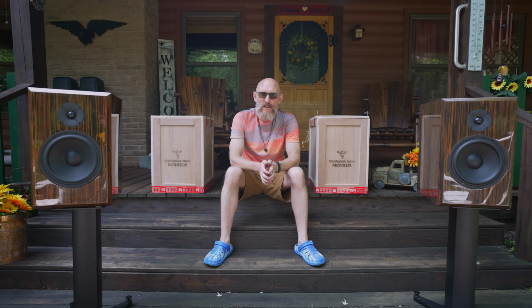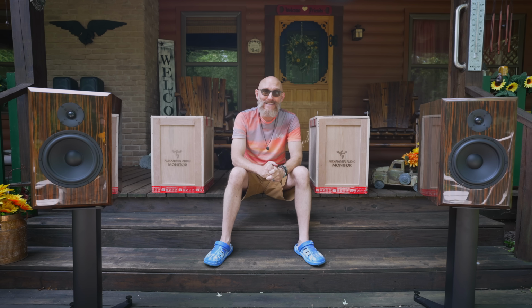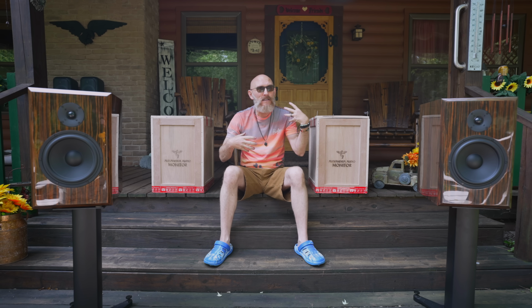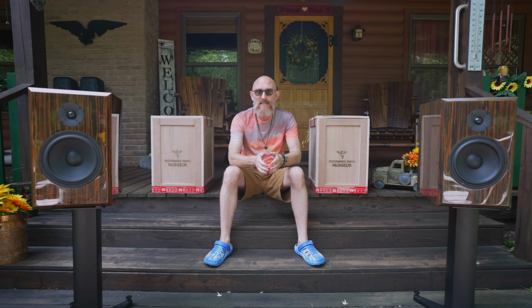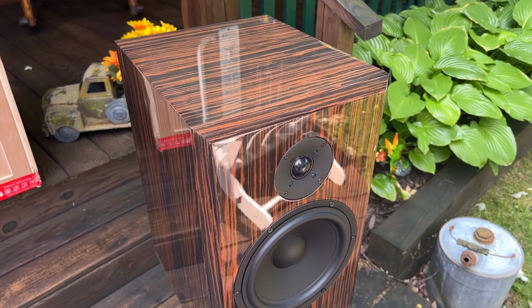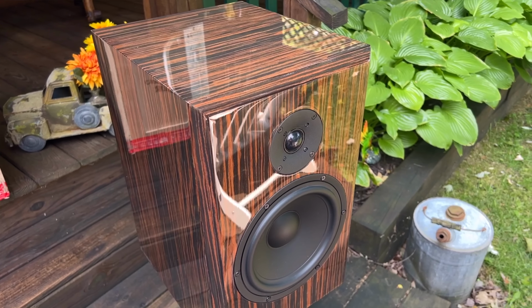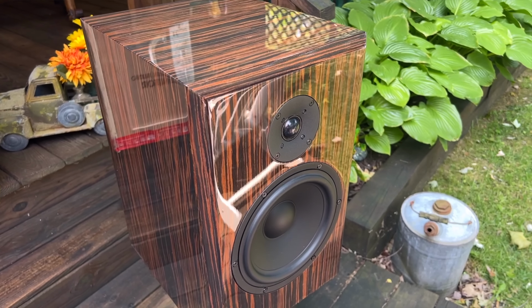So a couple of months ago, I received an email from Alexandria Audio, and I'll be honest, I never heard of them. I think they may be relatively new, or maybe relatively new to the United States. I've not seen any dealers in my lifetime for Alexandria Audio. But I was contacted by them and asked if I wanted to review their reference monitor speaker, which is called the Monitor. And they sent me pictures of it, sent me information and details about their philosophy and their goal with these.